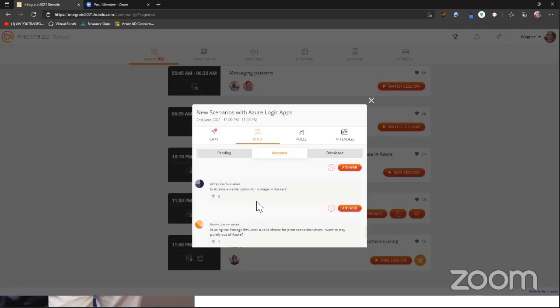So Jeff was asking, is Azurite a viable option for storage in Docker? Not for production, because I actually was running some of those tests with Azurite, and for development it's fine, but as soon as you put a little bit more pressure, it wouldn't scale.